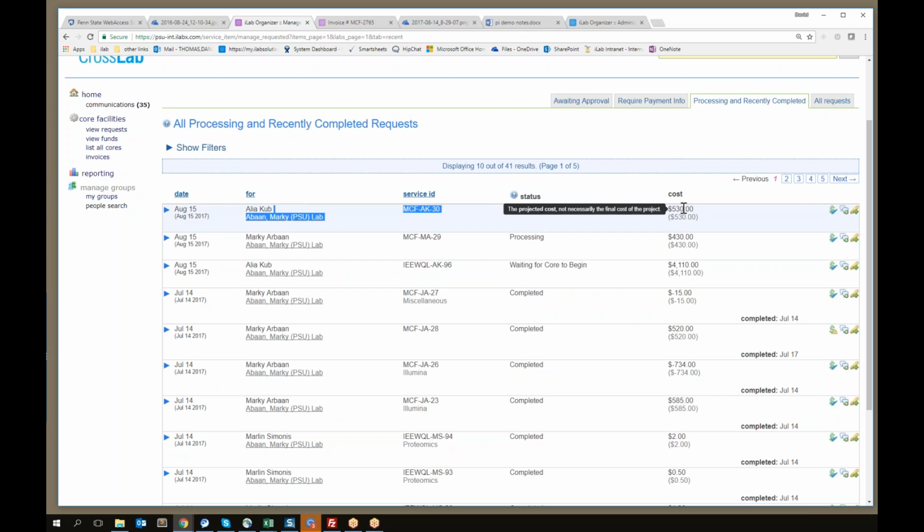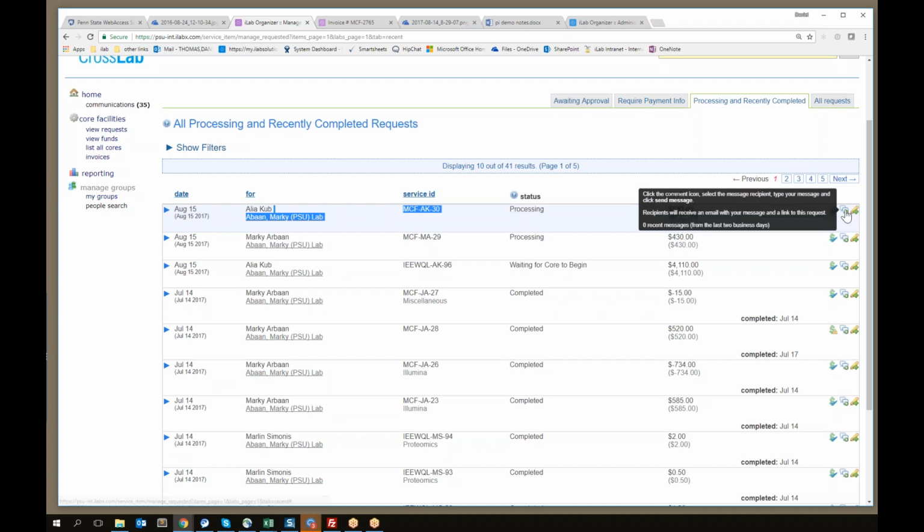You'll see cost information, and you'll see both a projected cost and an actual cost, and these may be distinct. And then you'll have some action icons over here on the right-hand side, as you did with your invoices. Anywhere that you see this $ sign icon is an area where you can edit or update financial information.